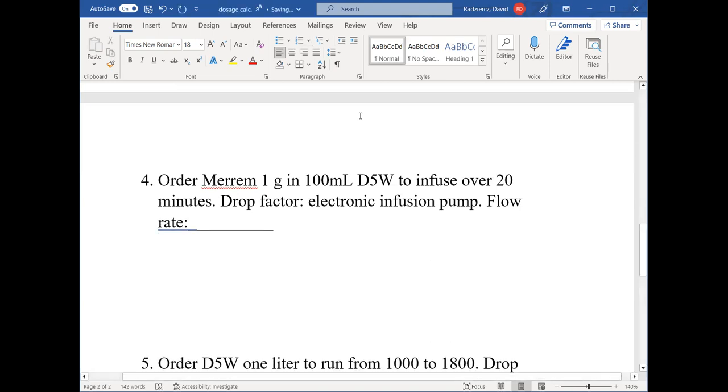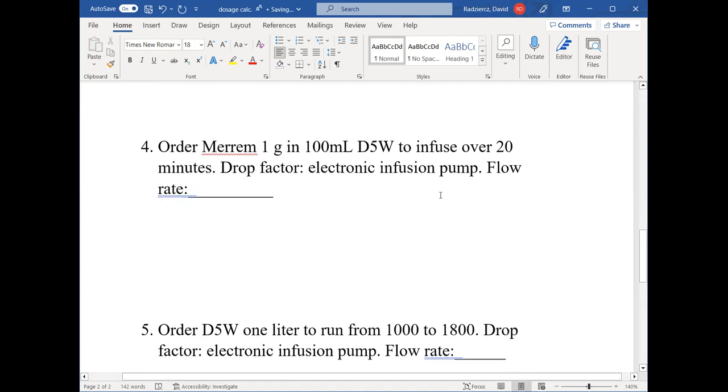Oh, this is a good one too, because it has extra information. All right, so remember, when we're talking about flow rate, what do we need? We need to know two things. I need to know a volume, and I need to know a time. Notice we don't say anything about mass. We don't say anything about grams, milligrams, micrograms, kilograms. I just need to know volume and I need to know time.